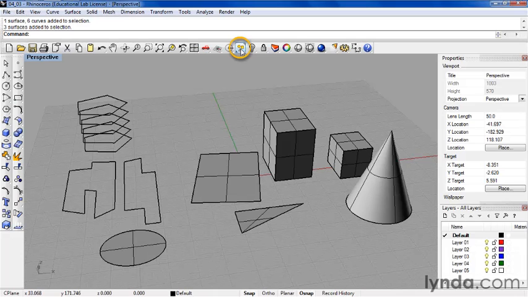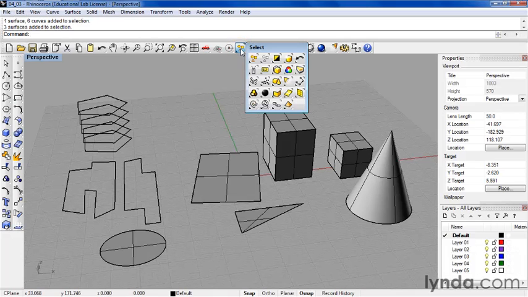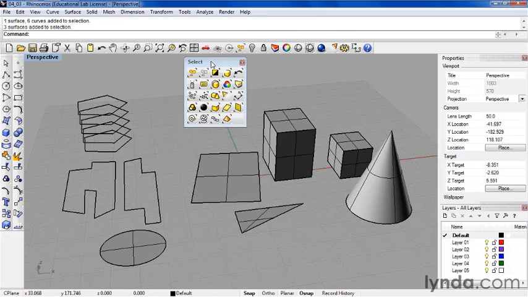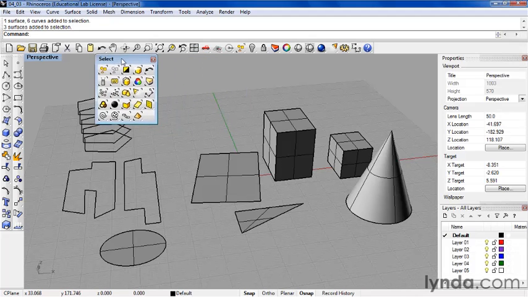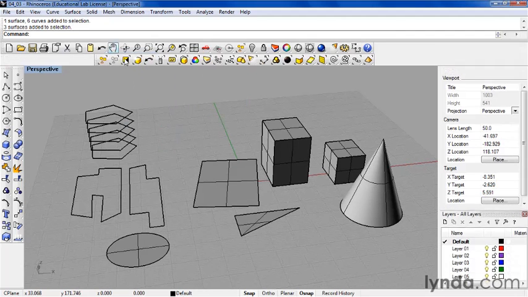So I'm going to go ahead and use this dialog pop-out for selection, and here's all the same options. So you can select on the title bar to pull it out. You can work this way, or like any toolbar, move it to one of the sides, and it should dock.